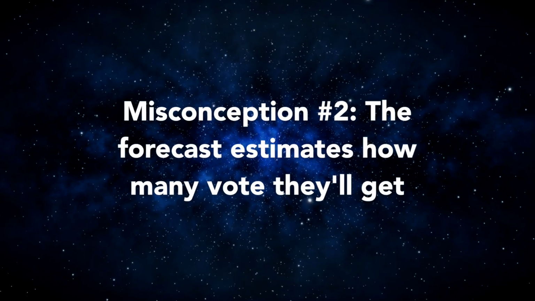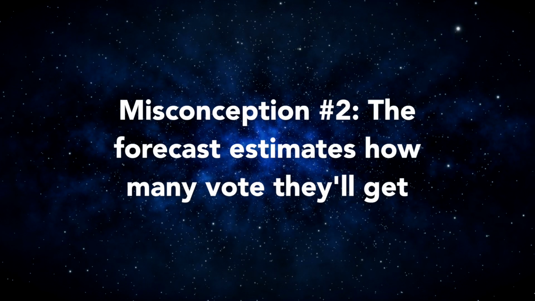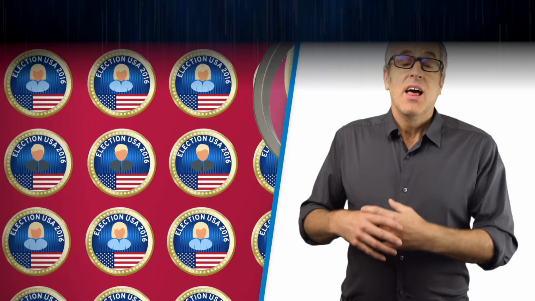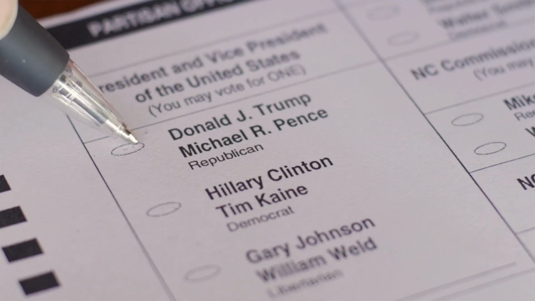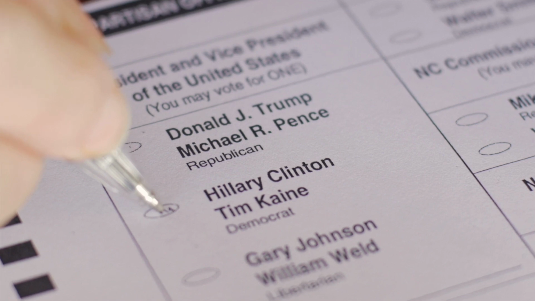Okay, so the second common election forecast misconception is that the 70% estimates how much of the votes Clinton would get. That's very much not the same thing as the chances of winning. Poll aggregators like Silver forecast the chances a candidate will win. Any forecast they also make about the percentage of voters is secondary and distinct from that main probabilistic forecast. After all, presidential races are much closer than 70-30. 2016 came out more like 46% versus 48%.